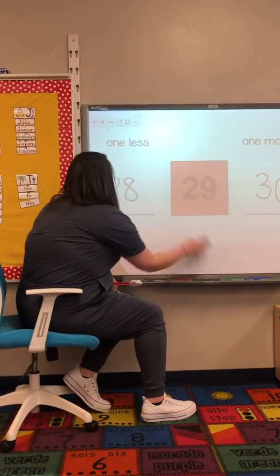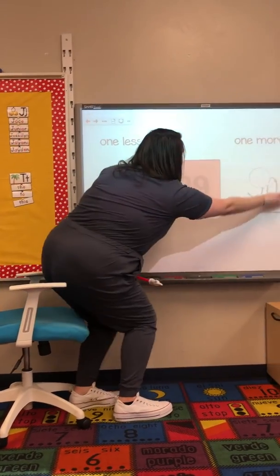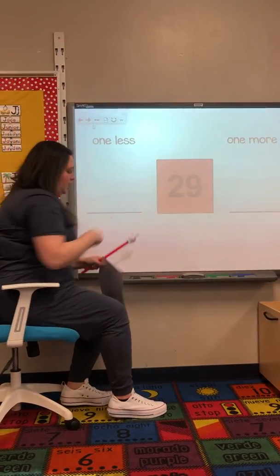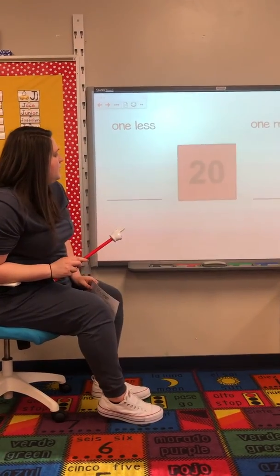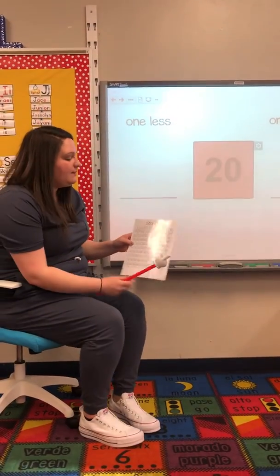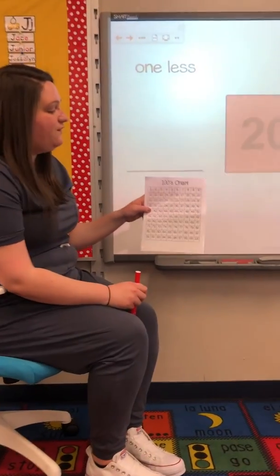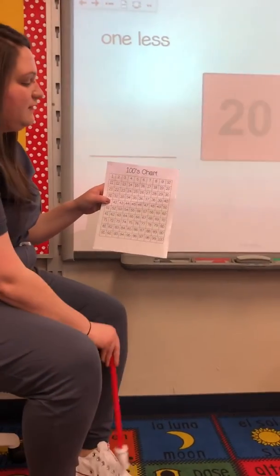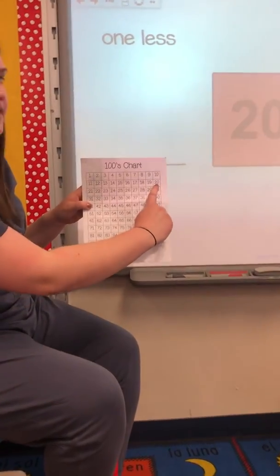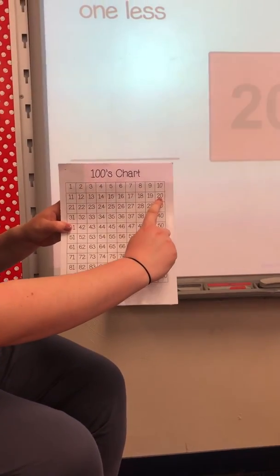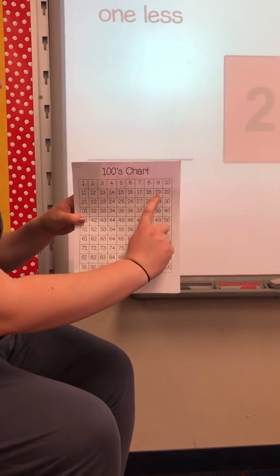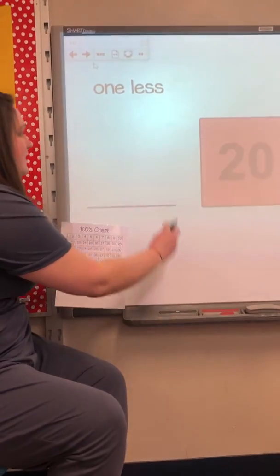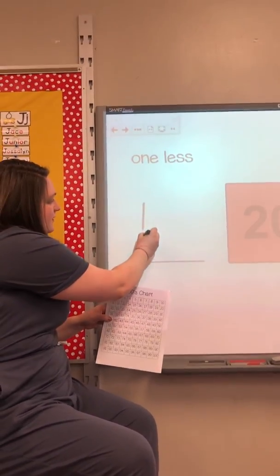Great, let's do 1 more. All right, we'll spin our die 1 more time. Now we got 20. So I'm gonna do the same thing on here. I'm going to find the number 20. So this one's kind of tricky because 20 cuts off at the end. So I can easily find what's 1 less, which is 19. So we're going to go ahead and add the 19 as 1 less.